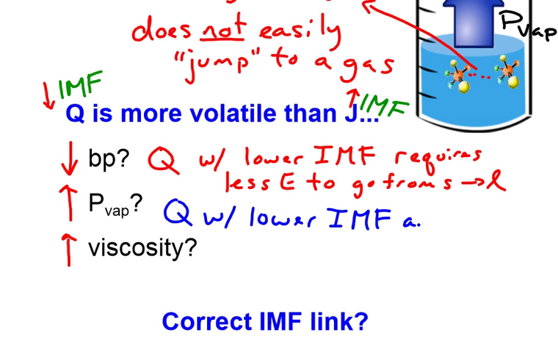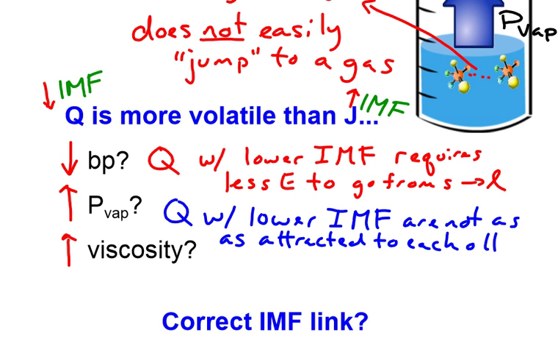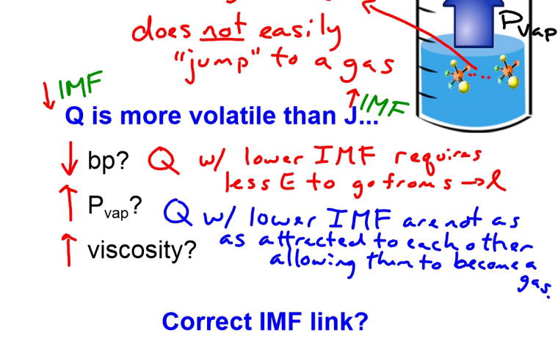And then what I would say is, and it doesn't have to be this exact wording, I'm kind of ad-libbing this as we go, off the top of my head. It's not like I have this prepared. I want to make this authentic. That's just one type of answer. I could have gone about three different angles with this. You could talk about the forces between a solid, a liquid and a gas, how to become a gas you need to overcome that attractive force. To me, I interpret that as the IMF. So Q with a lower IMF, they're not as attracted to each other, allowing them to become a gas. I'm looking for something just short that you can relate.